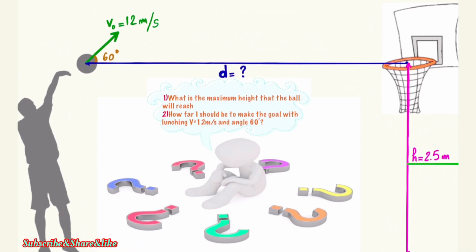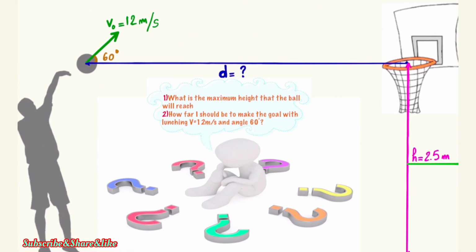First of all, in this case, we have to treat the path and movement of the ball in X and Y individually. So first of all, we take the origin of everything, of time and position. Here t is equal to 0, y is equal to 0 and x is equal to 0. To make it easy for us, let's find some values we might need for this calculation. First of all, let's find Vx0 and Vy0.